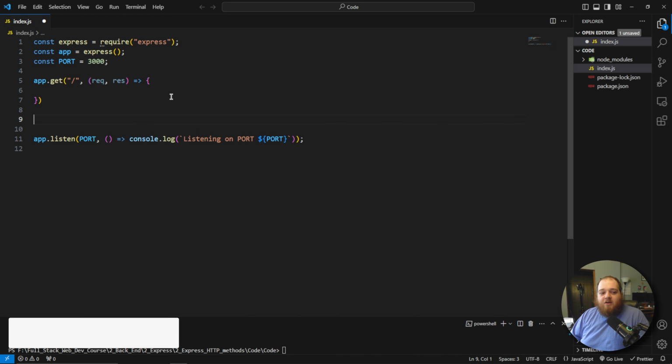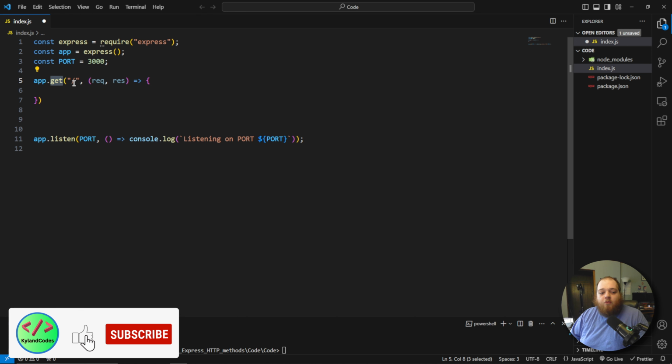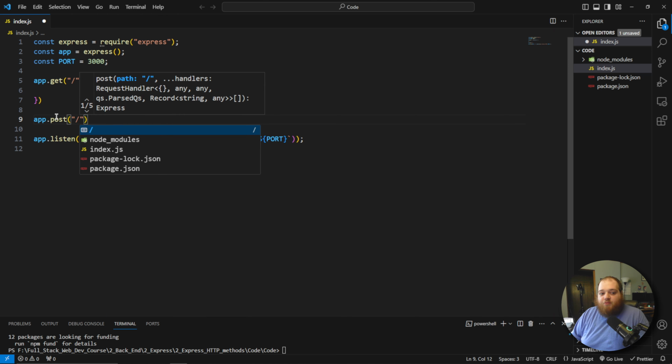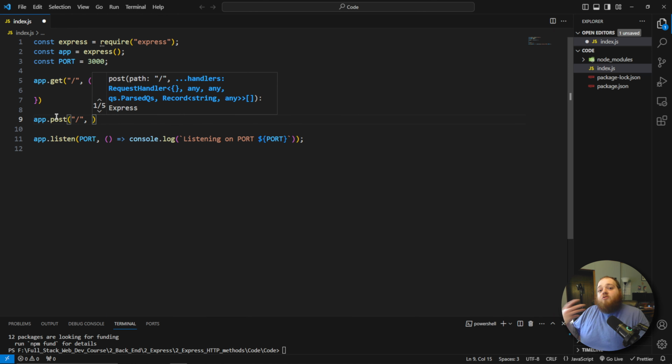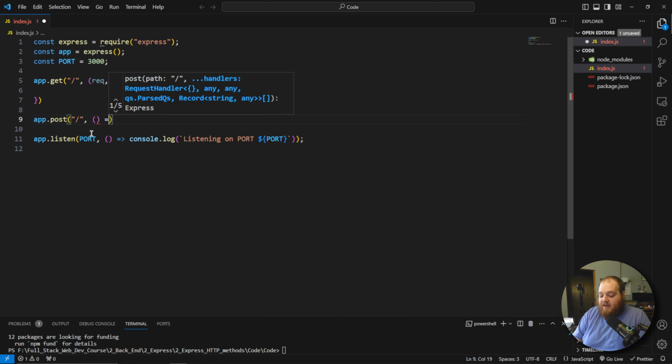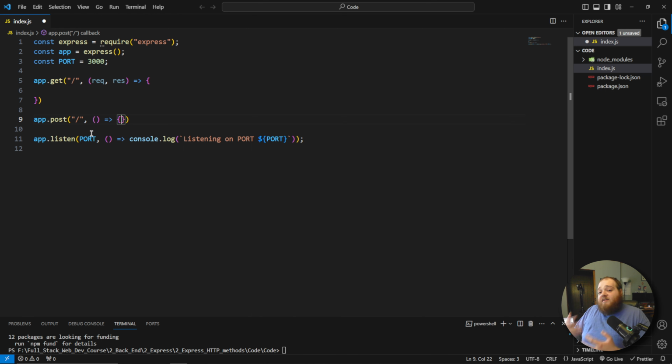Now, we can also make other different requests as well, and these can have the exact same path as well. So we could create 4 or 5 different requests just on this one single path, just by specifying a different method. So we could say app.post, and we could also specify the slash route. Maybe we want to post a new user or whatever to the website, and we could do that just like this by specifying that we want to post something instead of getting something, even though it is on the exact same route. And we can set this up the exact same way, and these will be differentiated between their different requests.